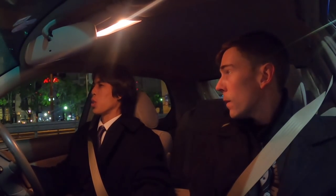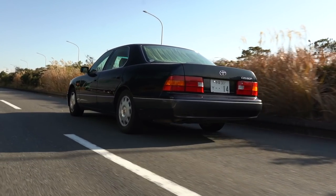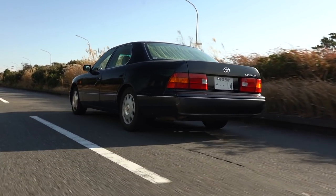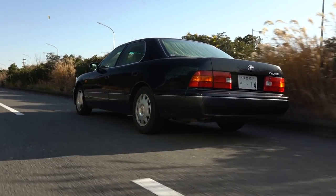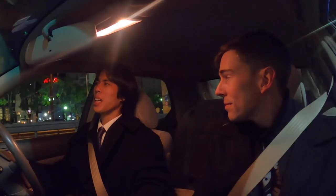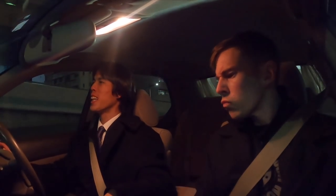Just getting back in this car, I tested it when it was new, back in 1998, 1999 when it was released. And it still has that classic, timeless elegance, which is simple. Back in the day, it was all about understated comfort. And with the Lexus motto, the relentless pursuit of perfection, you can really see how each generation has kept on improving, mostly in technology. What's interesting about this model is that it follows on the basis of the first generation model. In fact, it doesn't look that different.